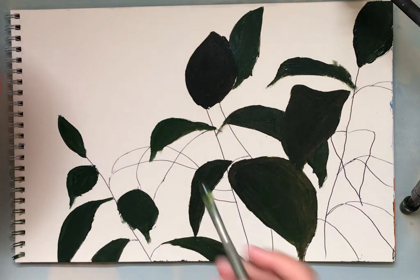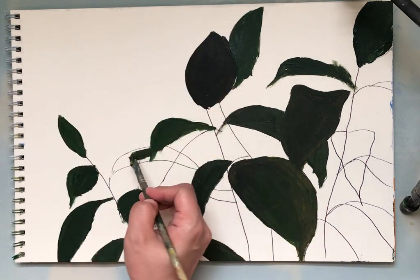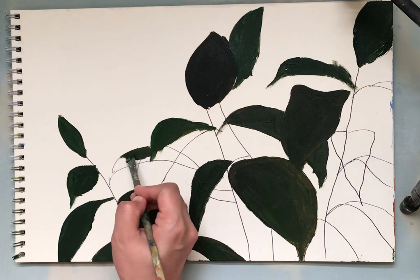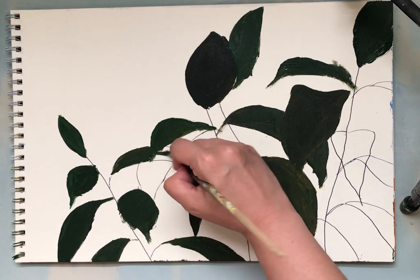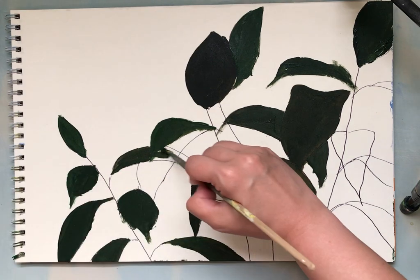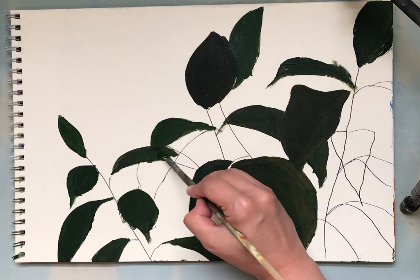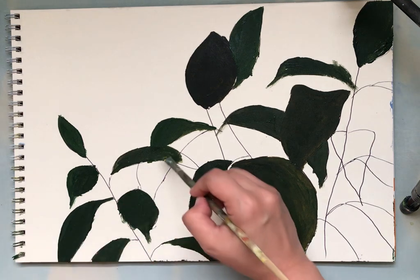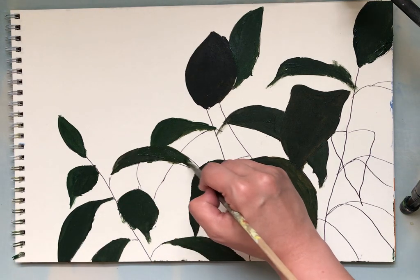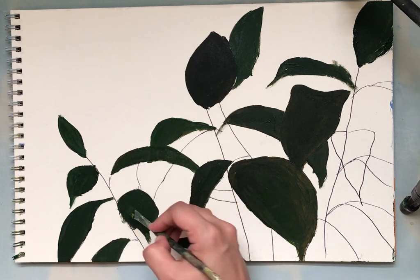Okay, just a few more. You know, I keep jumping from one leaf to another. I don't follow a pattern. I just do what I want. Okay, remember that we'll be doing some overlapping leaves, so just paint or fill in the spaces first before thinking about doing the leaf. Think of this as shapes and lines. Don't think of it as plants just yet, or leaves just yet.